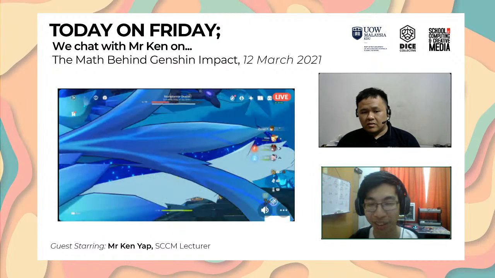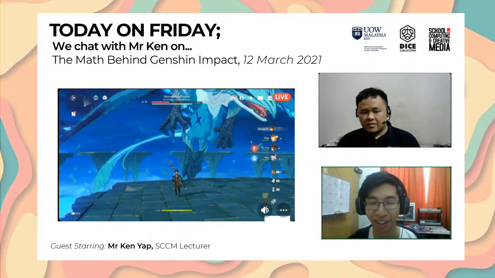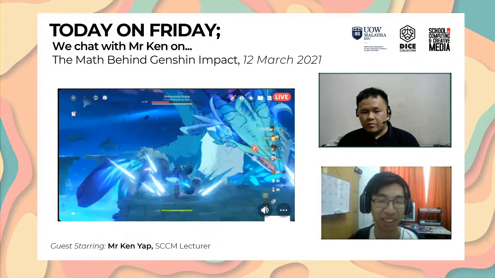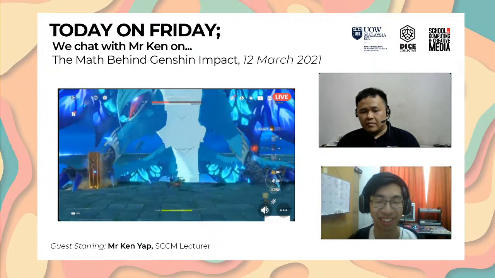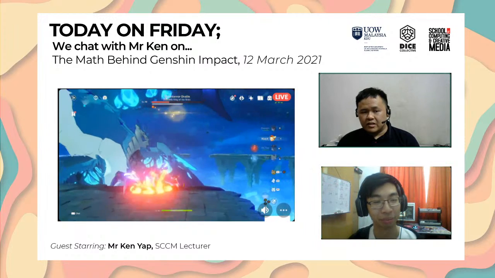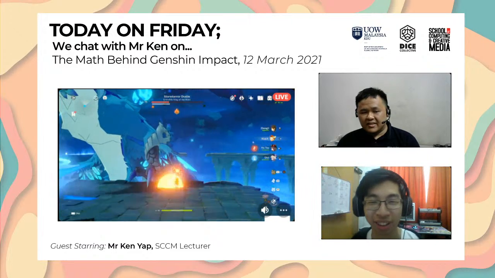Someone named Uji Matcha asked, do you think Zhongli needs a buff? Or did MiHoYo buff him because of the community review? The community did kind of buff him up. I'll get into details later. So let's just kill this boss away. Yes, Mr. Ken wants the full focus.